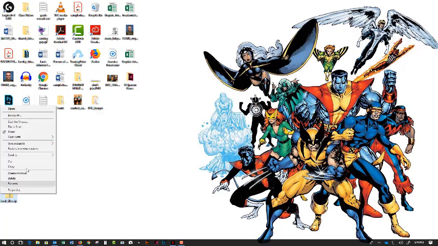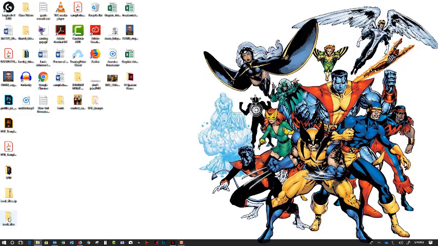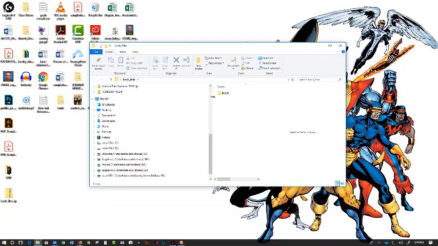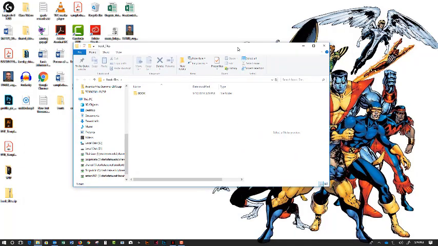Right-click and extract all. If you're on a Mac, you have to figure out how to extract this, but it shouldn't be a whole lot different. So here's my book files. This guy right there. I'm going to double-click this. It'll open up in another window. There it is. I have dual monitors here, so sometimes stuff I'm clicking on, I'll have to drag it out here for you to see it.